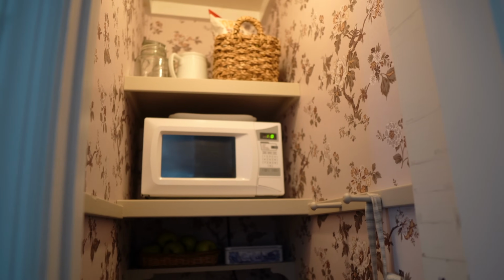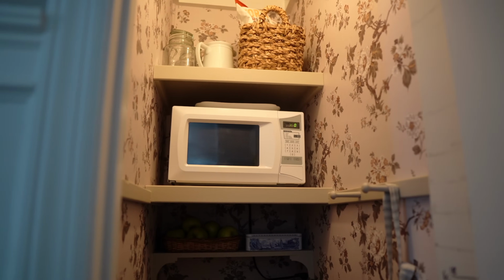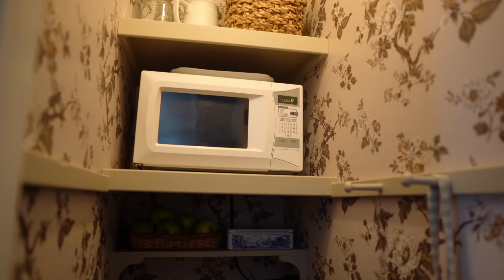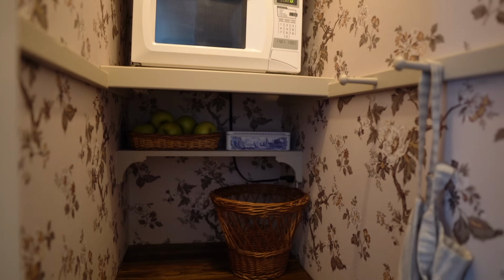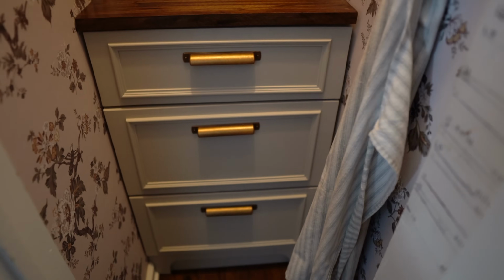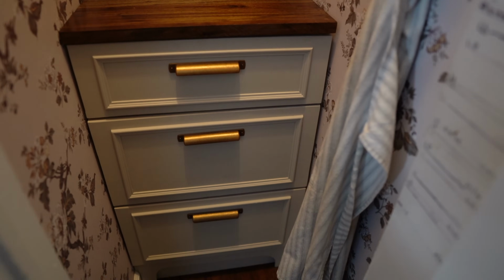Like I showed, the first 2 shelves really didn't change at all. They kind of stayed the same aside from just painting them the same color as our walls and as the drawers that Dan built. He just blew me away with this project, to be honest. He took my idea and ran with it and just created such a perfect custom fit piece.